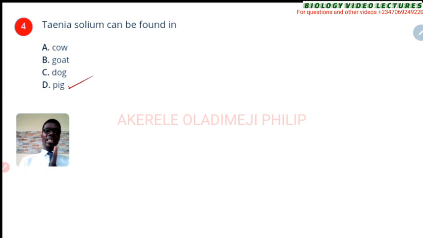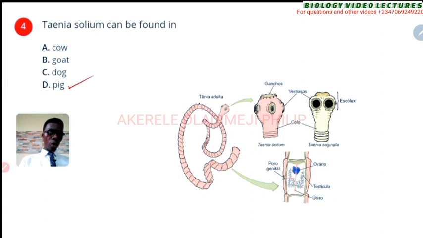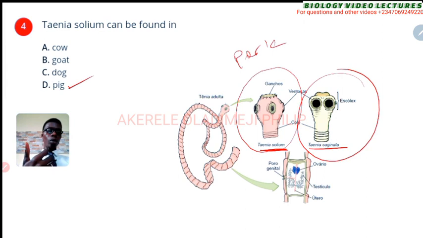So this is taenia solium. It has hooks, and taenia saginata doesn't. If you've seen my other video, I hope there wasn't a mix-up in this, but please take note of the correction. Taenia solium is the one that has hooks for attachment, while taenia saginata does not. So taenia solium is found in pork, or let's say pigs, and this is found in beef, or let's say in cattle, like I explained to you. So please don't forget the one that has hooks and the one that doesn't. However, there's one other particular species, which is not any of these two, that also has hooks, really. But take note of where it is found.